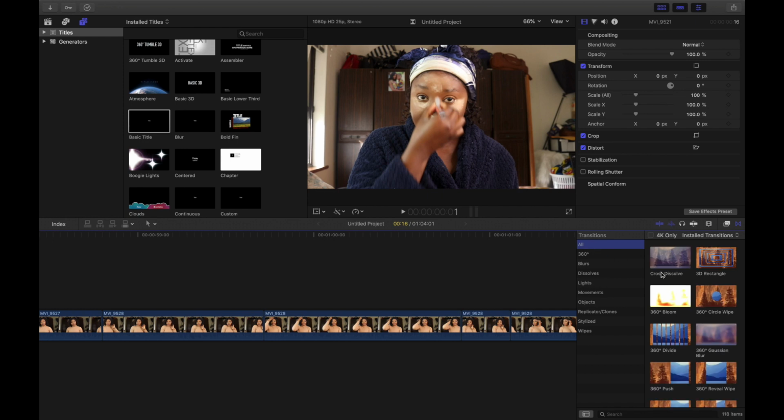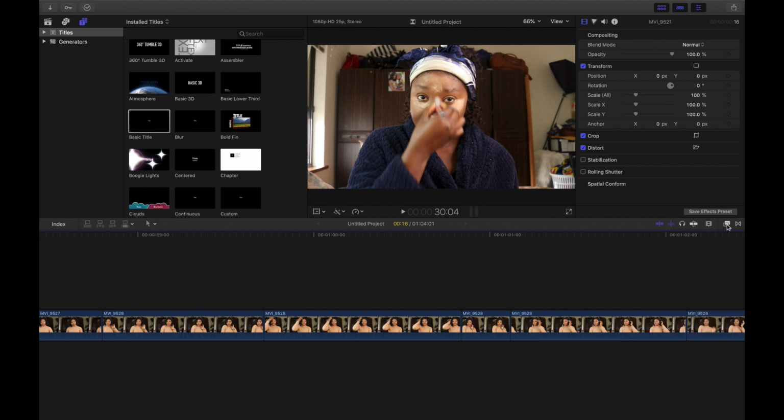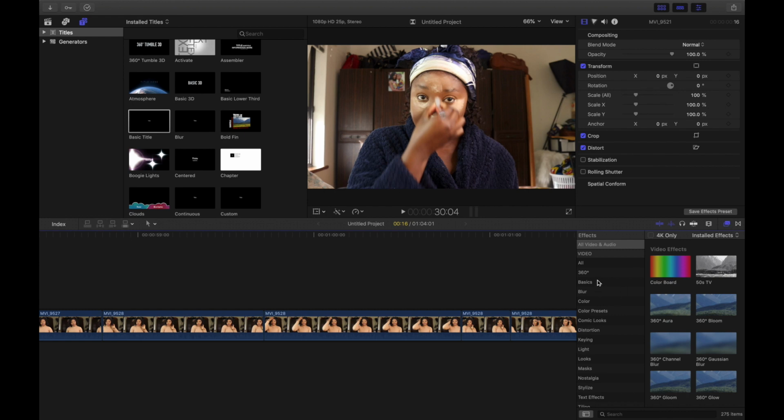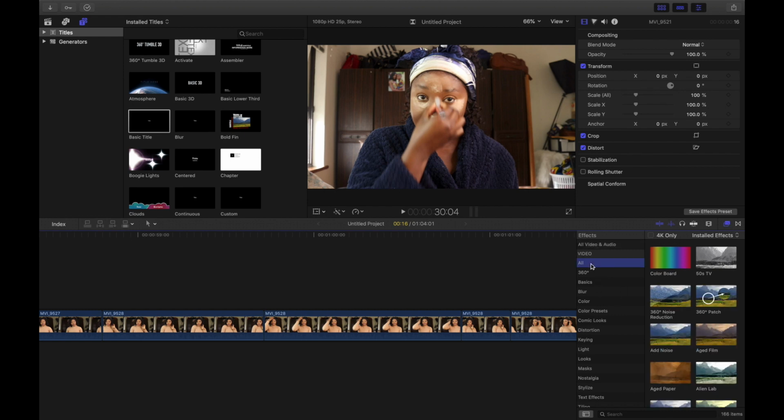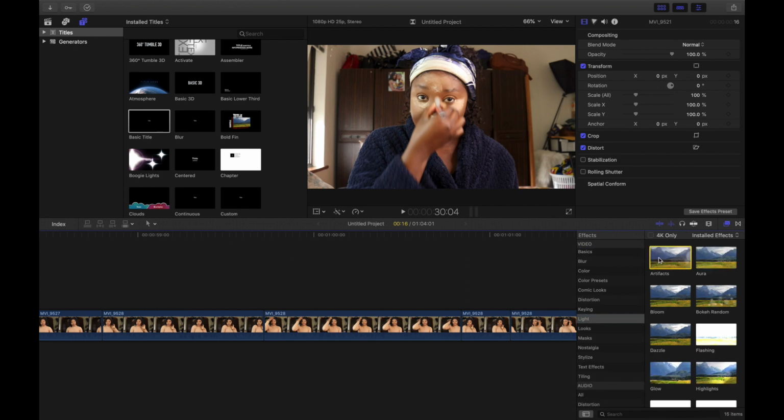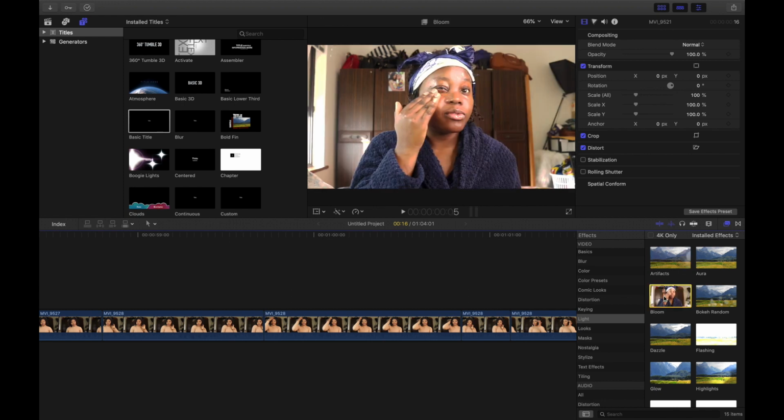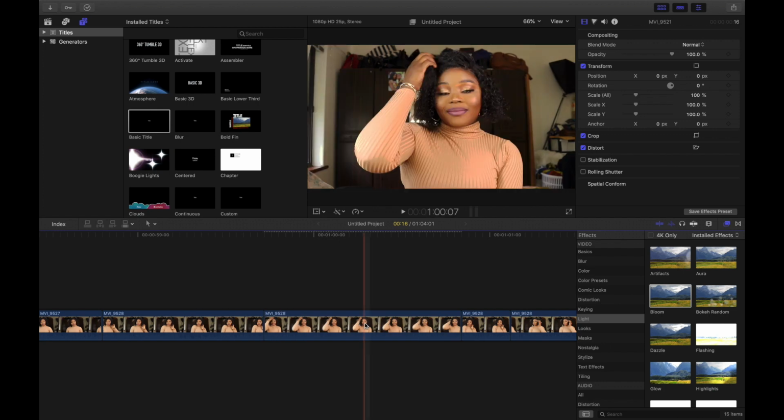So if here you don't find anything that you like, you can just click there and click this bar next to it, which has more stuff than the previous one. So if you want lighting, you just click on light, and then there's a lot of options. Let's try that here.